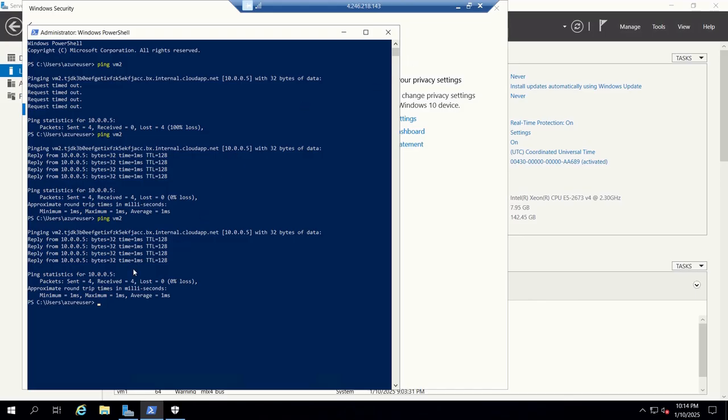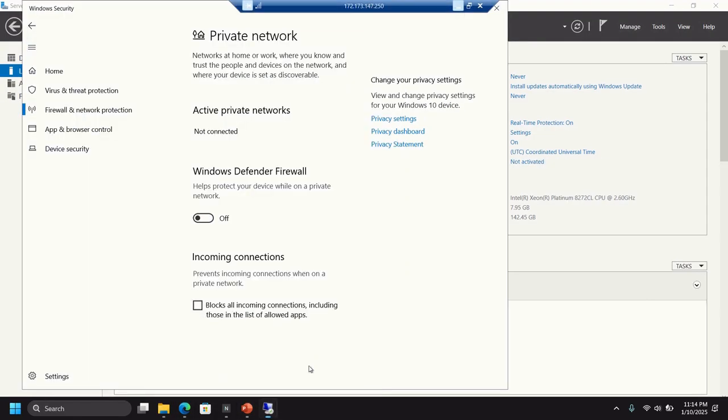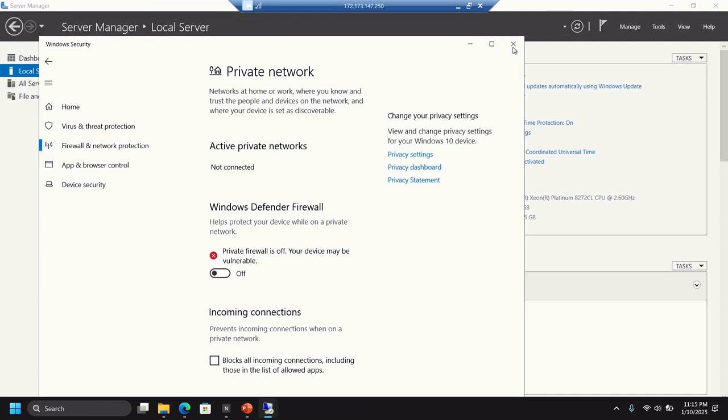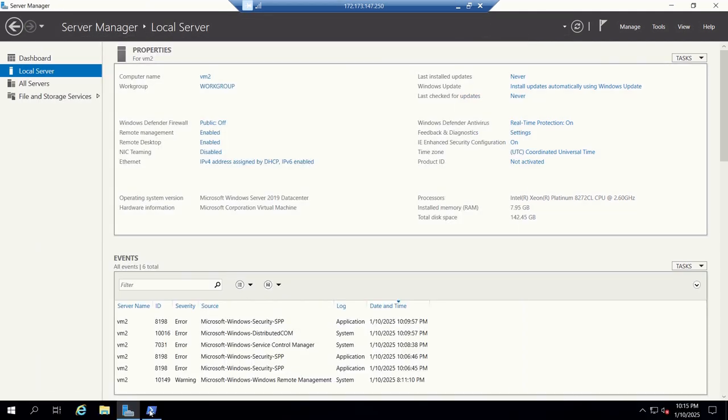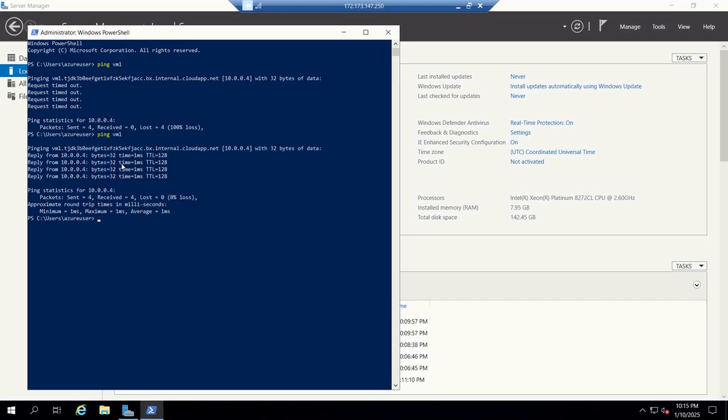So I'll ping from VM1 to VM2. What about from VM2 to VM1? Let's go and check that one too. It should be okay by now. Very sure. 100% certain. So the PowerShell is here, and you can see. So I pinged VM1 now from VM2, and it simply shows now that the two virtual machines now can see each other.